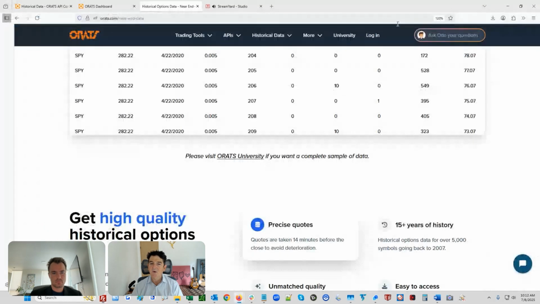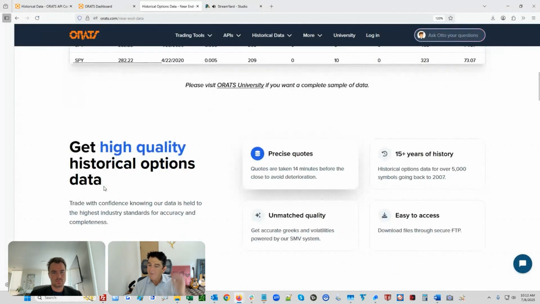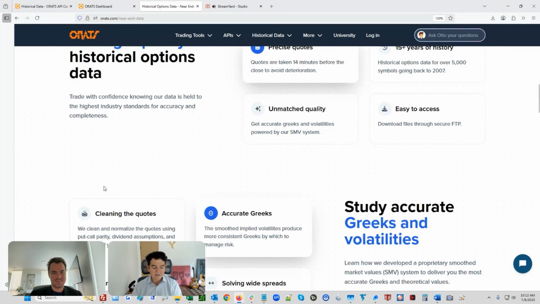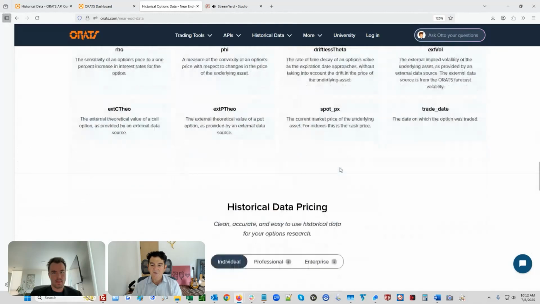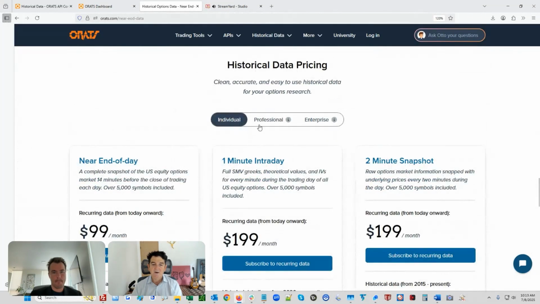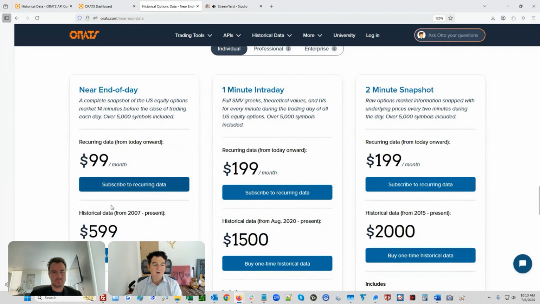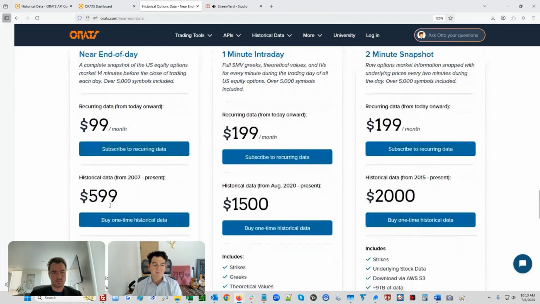It's a popular way, a little bit old school, but a popular way to get your data. All the definitions for the data are here. Again, individual, professional, enterprise, near end of day ongoing, and then historical data one time. So a lot of people will get the one time and then get the ongoing from there.